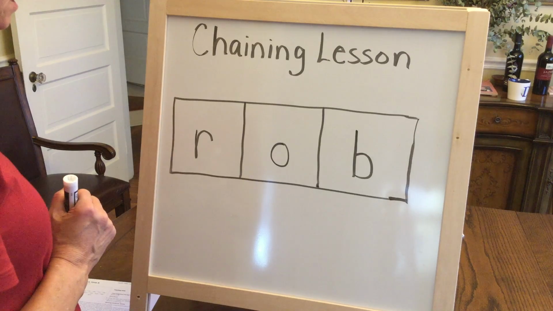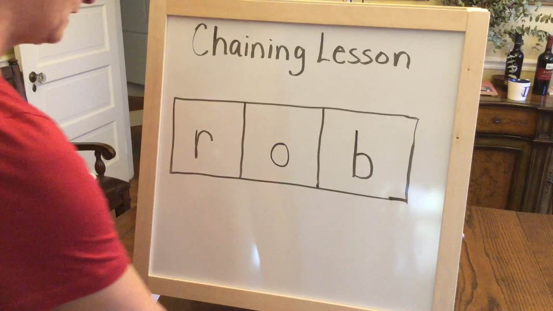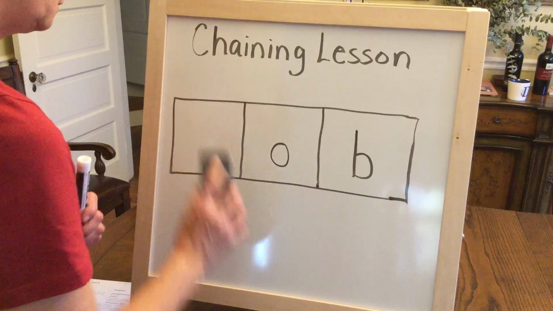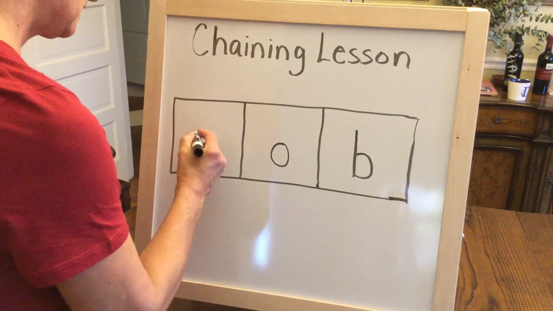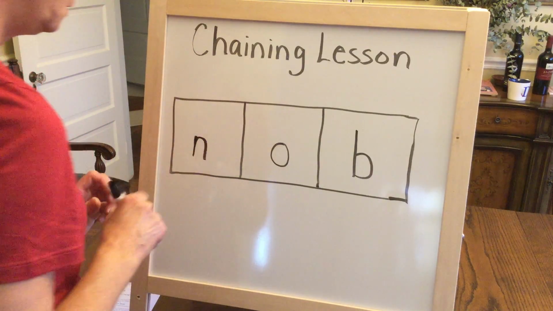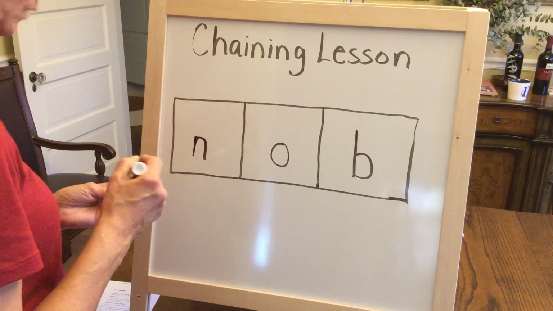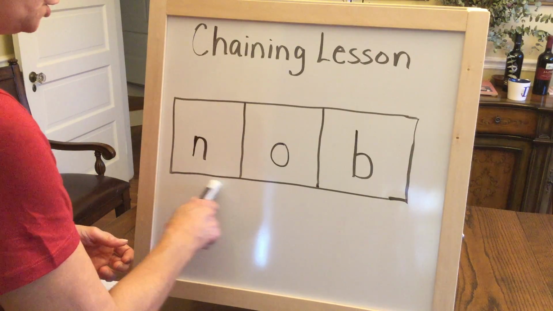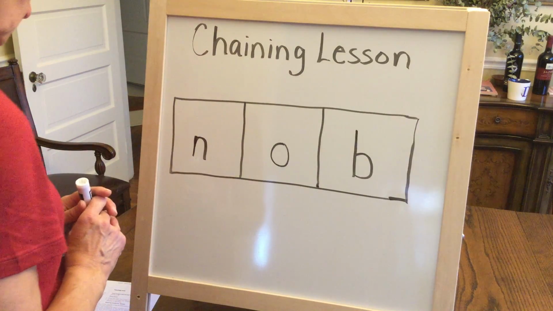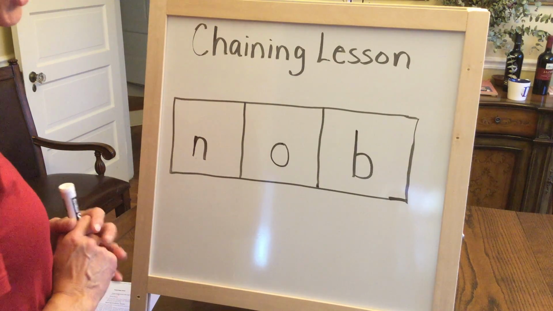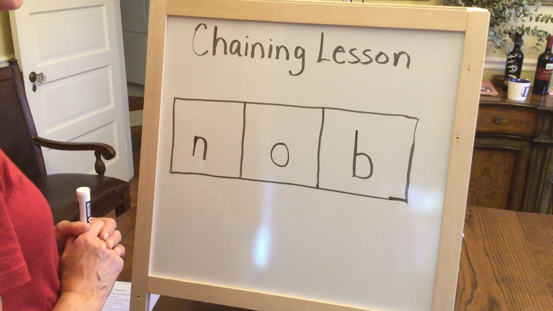Now let's change the B to n. So I'm going to give you a moment to do that. Change the B to n. Correct. You're going to change this letter, and you're going to put a n. What letter makes that sound? N. Correct. So you should have this. Now let's read this word. Knob. Very good.